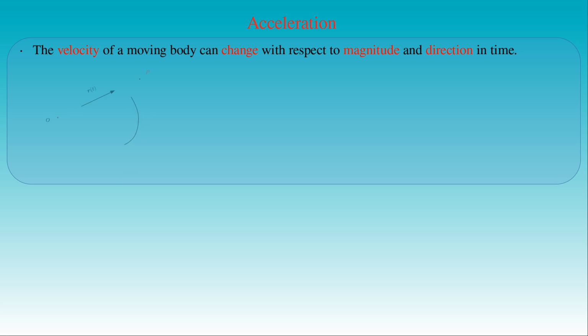Here we can see the spatial curve representing the path of the moving body. After having chosen the reference point O, we can use the position vector r(t) to describe the momentary point P of the moving body along the curve at the instance t of time. Then the velocity of the moving body at the point P is the tangent v(t) to the curve. At the time t plus delta t, the moving body reaches the point P' on the curve, which has the position vector r(t plus delta t). The velocity of the body at the point P' is then the tangent v(t plus delta t). We can see in the figure that the direction of the velocity is different at the point P' from the one at the point P.